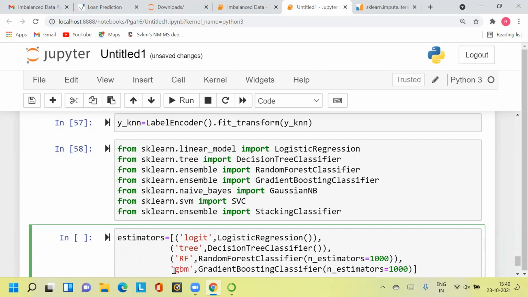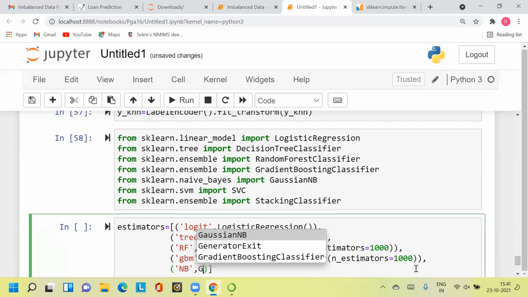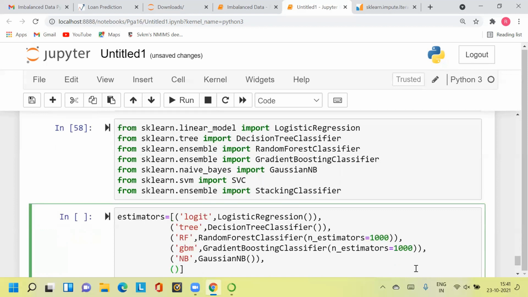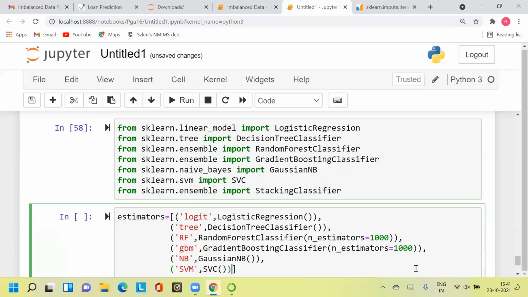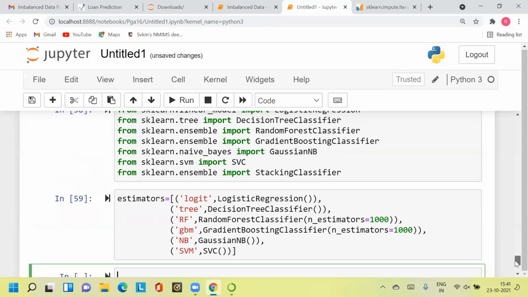Then NB, GaussianNB. Next SVM, SVC. Right? We have defined our estimators. These are our estimators.